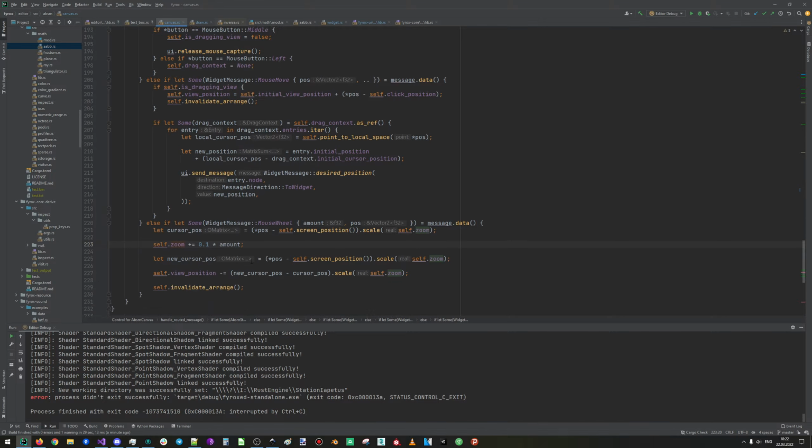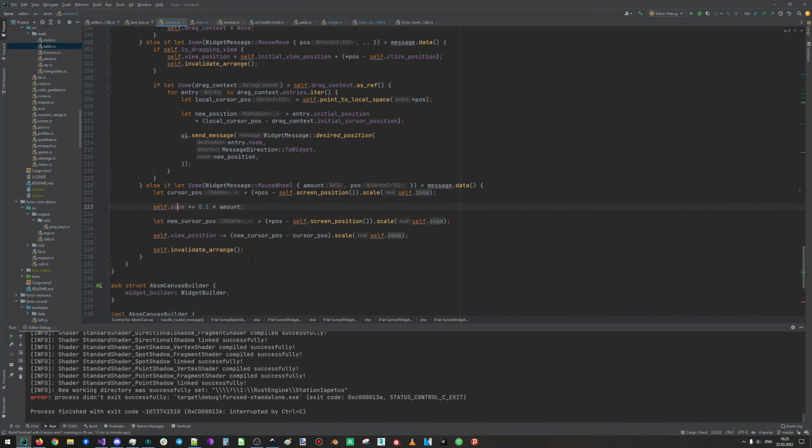To do that, probably what we should do is create a separate message that will pass the new transform into the widget. Where is that? Yeah, that's the list. It's pretty huge. And that will be the layout transform.